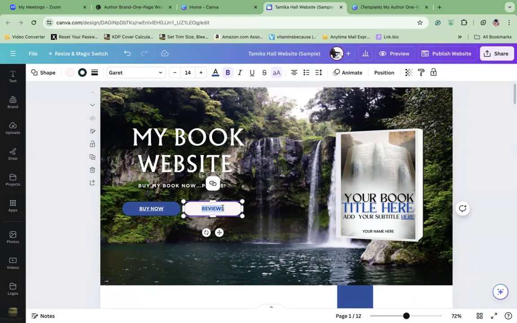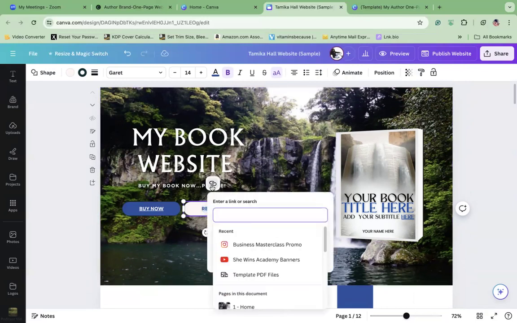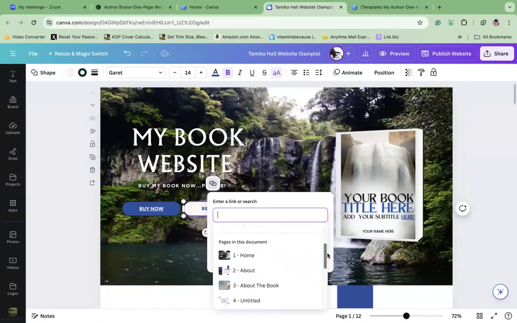Just like with the first, you'll double click, and all I did was click between my letters and it highlighted the whole thing for me. Or you can literally drag it over, okay? Then you get this link here, and you'll see where it's trying to link with different files that I already have in my site, but we're going where it says pages in this document.